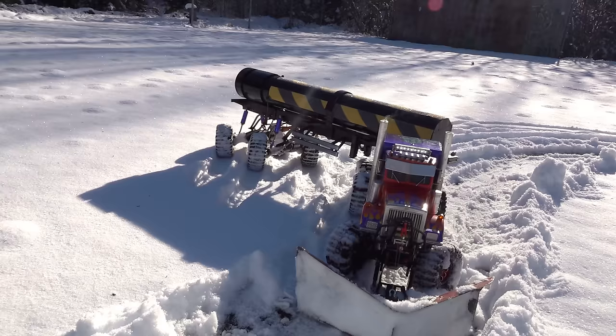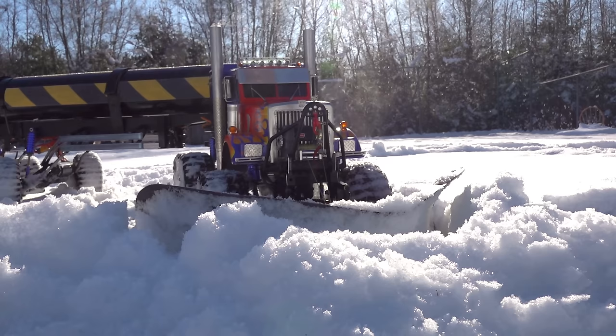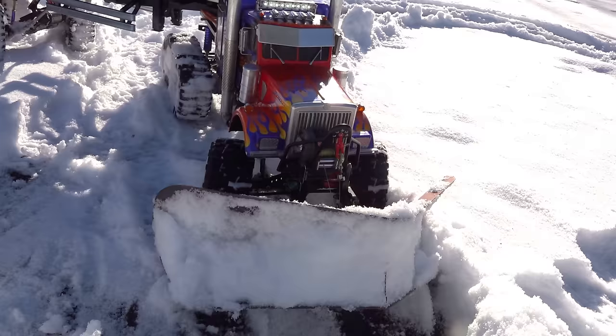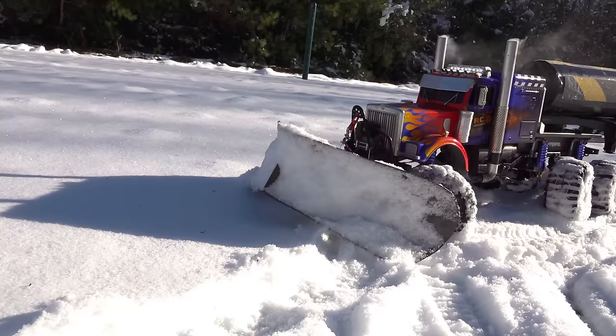The V-plow is probably not a great idea, but I also should have acclimated the blade to the weather outside. People say that cooking spray, diesel, that kind of thing, may work for you, but for me, I find when the blade is frozen the same temperature as outside, nothing really sticks to it. What a machine.